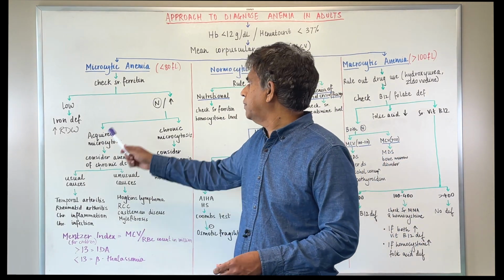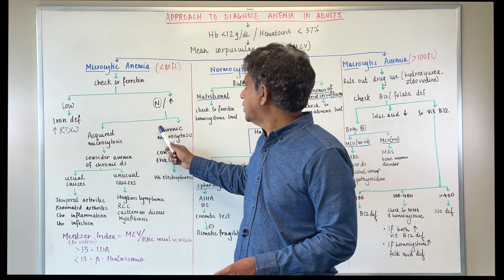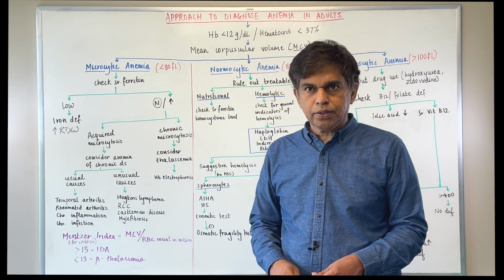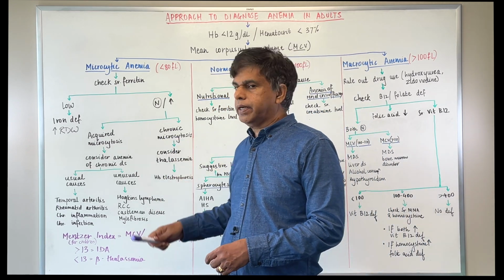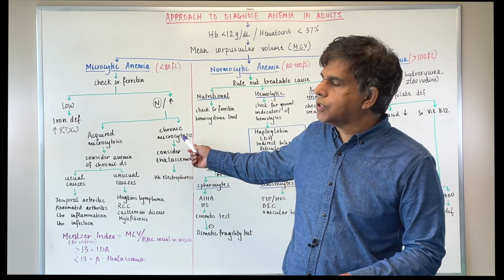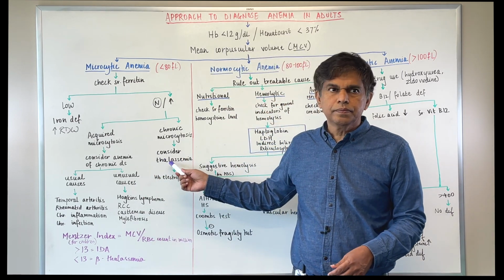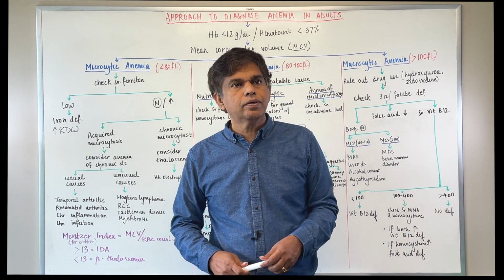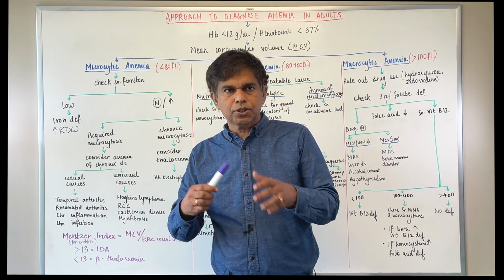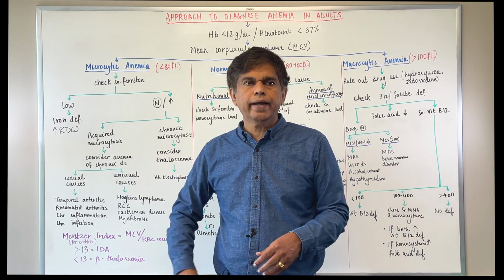So if the ferritin is normal, then you can put them into two categories: acquired microcytosis, or chronic microcytosis. Okay, two broad categories we put it in. So if it is chronic microcytosis, what do we have to worry about? Somebody tell me. Thalassemia. What is the test you have to do? Hemoglobin electrophoresis, right? Because it's going to use electrical activity to differentiate.